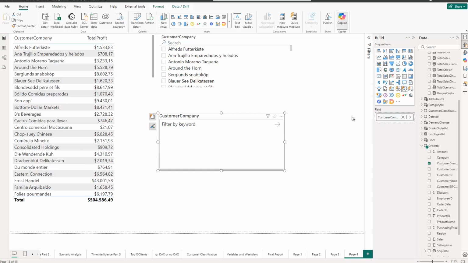One last thing to mention here: you can only use it if you have at least the November 2024 version of Power BI installed. So if you have an older version, you just need to upgrade first. Otherwise, you can't use it in the previous settings. So that's it for this new slicer.